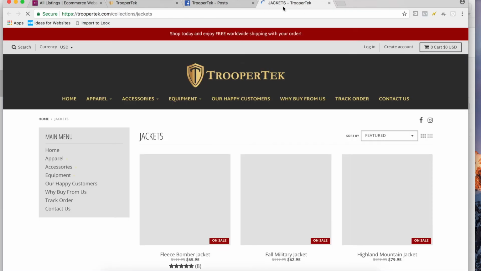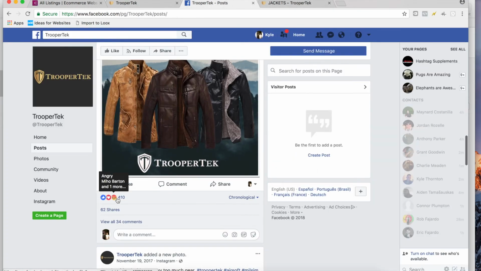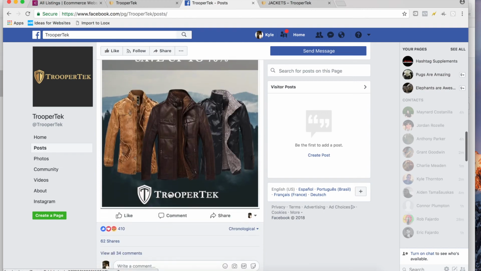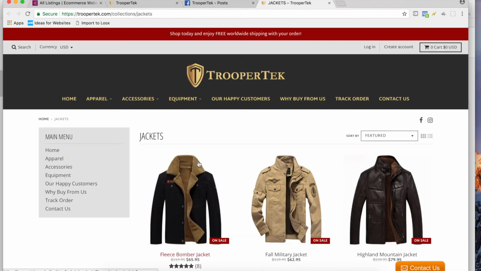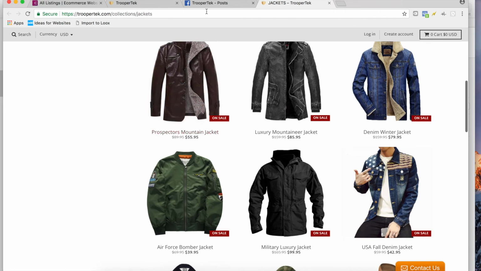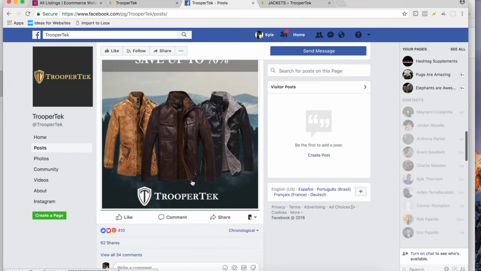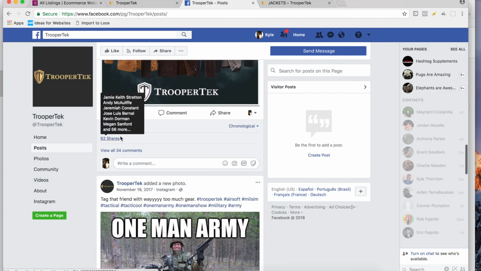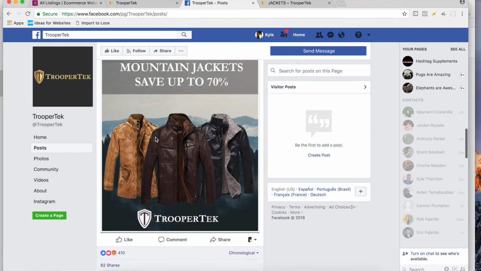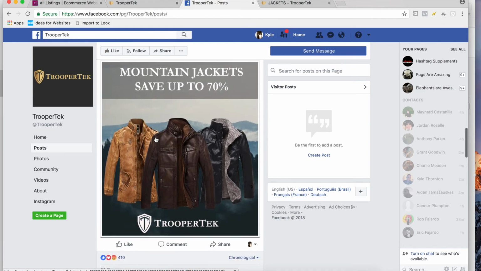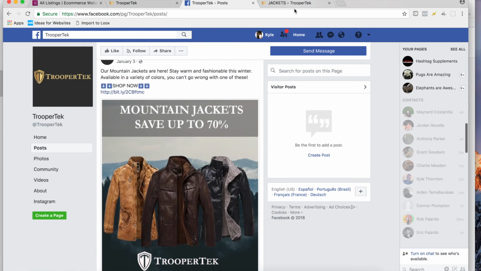Shows you the product. We know they've done 120K in 6 months. And the ad has 410 likes, 62 shares, and 34 comments. So you know this is a successful ad. You know people are liking this. You know people are actually clicking on this ad because these reactions just say it all. I mean, a few people are angry. That's natural. It happens sometimes. But the reactions say it all. We have 410 likes on this post. It was posted January 3rd, and the store has done 120K in 6 months.